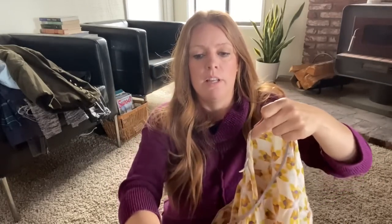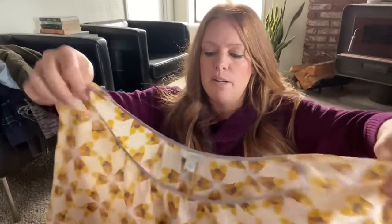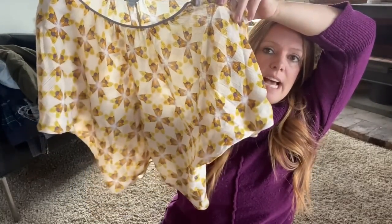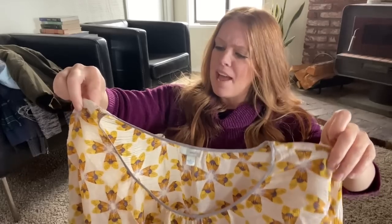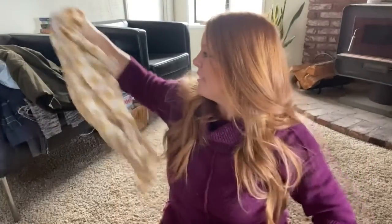I thought this print was absolutely adorable. This is an Anthropologie brand called Odile. It's just a kind of peasant blouse — lightweight, a shorter style, with flutter sleeves — and the print is a cicada. I thought at first it was a butterfly, but I looked up some similar items. One person has this listed in a different size and they're calling it super rare. I couldn't find many comps. I thought it was a cute little spring/summer item, and yellow is a good color this season — I think yellow and gray are the colors of the year.